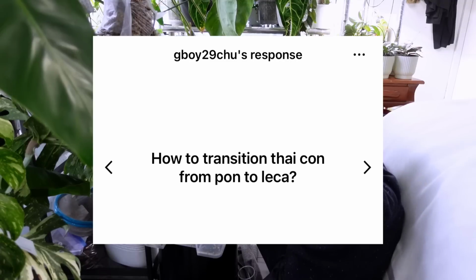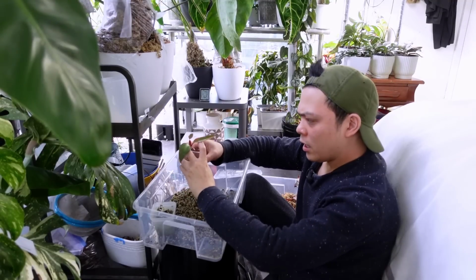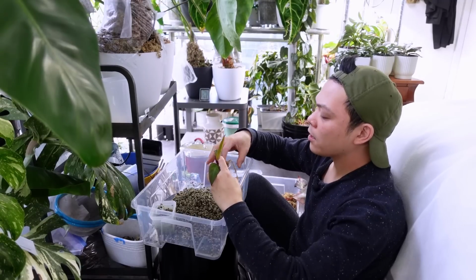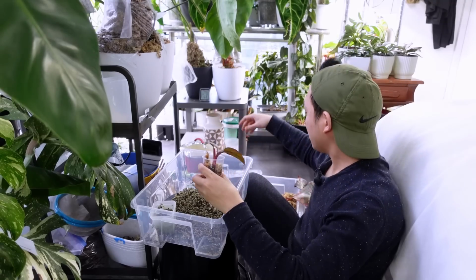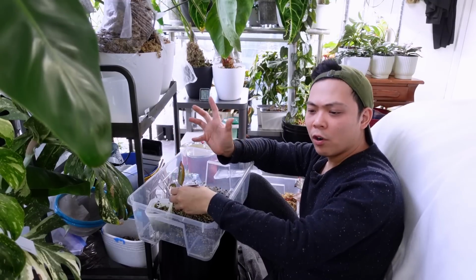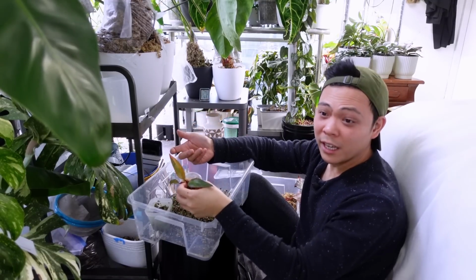How to transition a Monstera Thai Constellation from pon to LECA. Just take it out of pon and shake the excess pon off. If there's pon sticking to the roots, that's also fine, and just put it into LECA. They're both passive hydroponic ways of growing a Thai Constellation, so shock factor is minimal. I've never done it with this, but I've transferred a perlite propagation into LECA and I left the majority of the perlite that was on the roots.